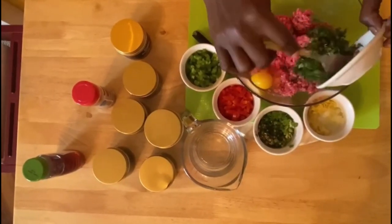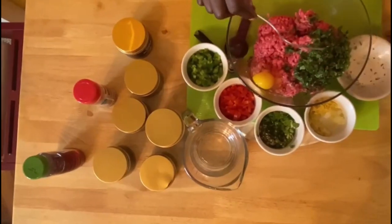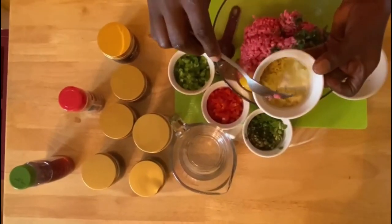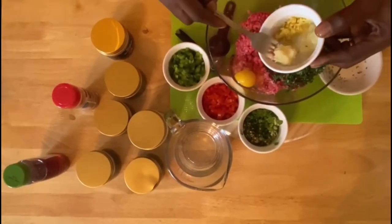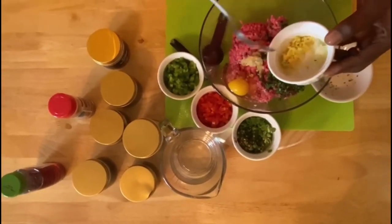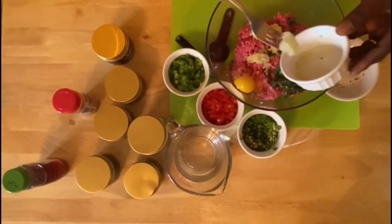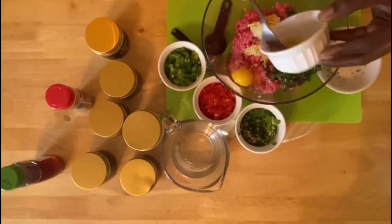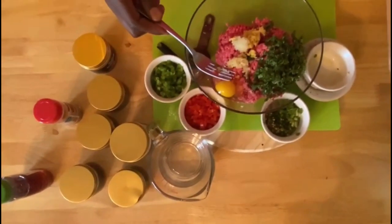So the ingredients are the ground beef that we were given. So I added ginger, I grated some onion, I have the parsley, I have my garlic, I have green bell pepper, red bell pepper, and these are my herbs. I have my oregano, my rosemary, and my spring onions.